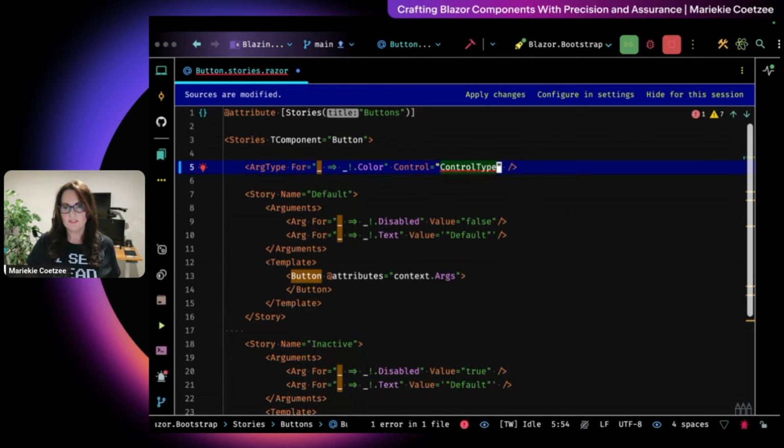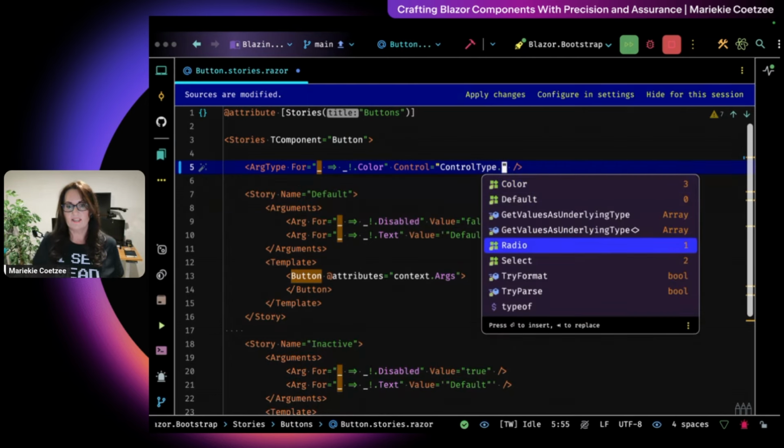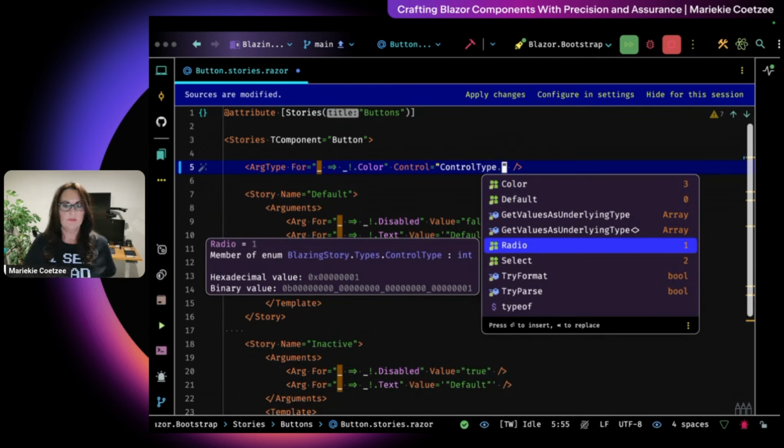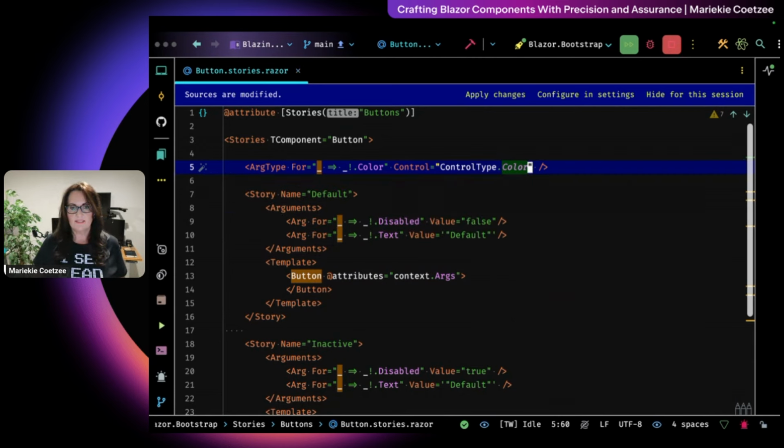We have a few options here, of course. So we can set fields like radio, which is an enumerator. So you can set up enums. You can have selects as well, drop downs if you wanted to, and then the color selection. You only have to really do this for color and selections and radio control types.